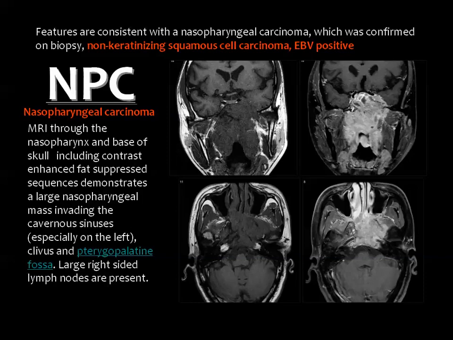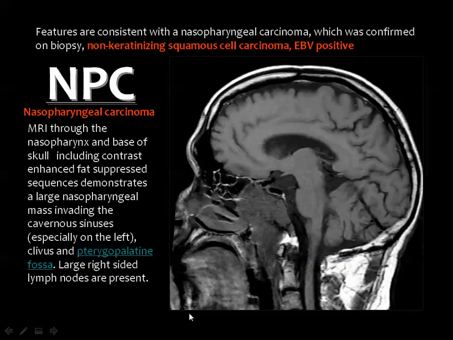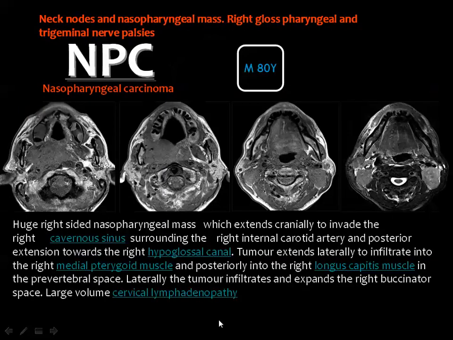Another example of a nasopharyngeal carcinoma infiltrating the left side of the nasopharynx with anterior, posterior and lateral extensions. Also, it extends medially across the midline with a superior extension through destruction of the skull base, infiltrating the left cavernous sinus. And this is the tumor in the sagittal image, and you can see the invasion of the sphenoid sinus as well as the posterior ethmoidal air cells with almost total infiltration of the clivus.